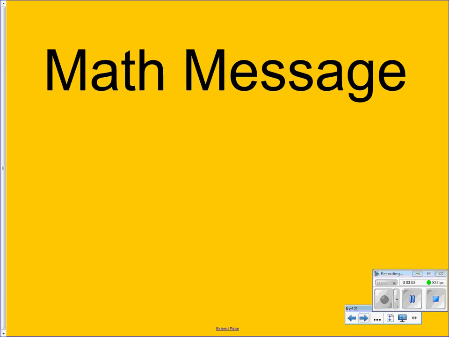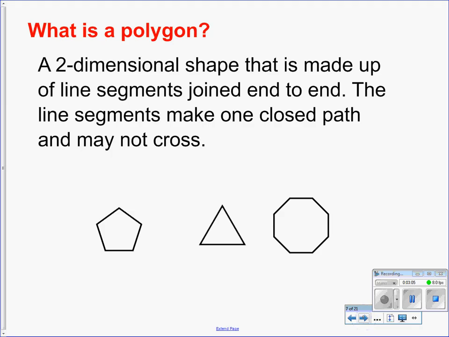Okay, our math message, we're going to go on with it, and it has to do with polygons. But to start off, we need to know what is a polygon. Okay, and this should be review for you since you've been working with polygons for quite some time. So a polygon is a two-dimensional shape. Two-dimensional, remember, that just means that it is flat.